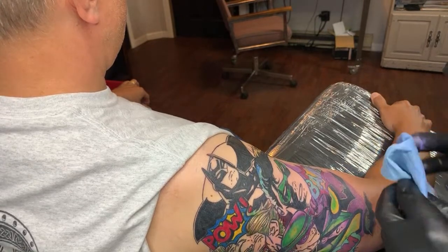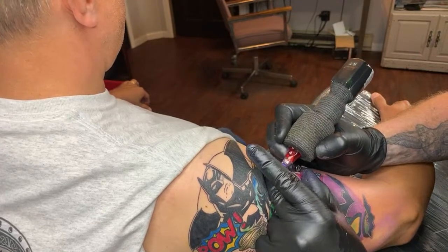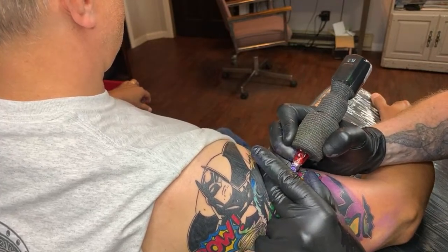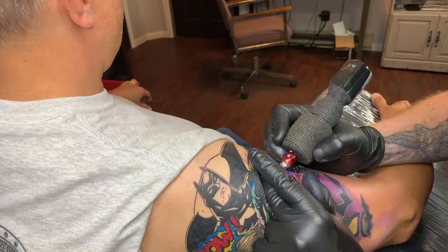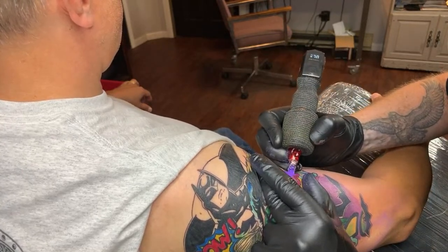I don't remember what they're called. I've written it down over there, I'm sure. Obviously, Andy was telling me to try them out, so he'll probably be able to let you guys know. But yeah, I like these police cartridges for now. I don't know why they call them police cartridges, but that's what they're called.